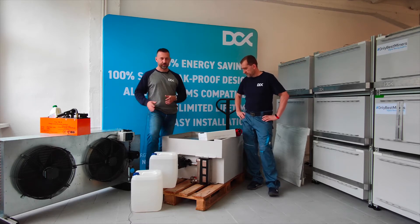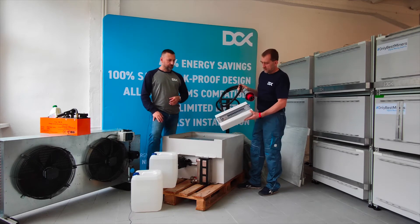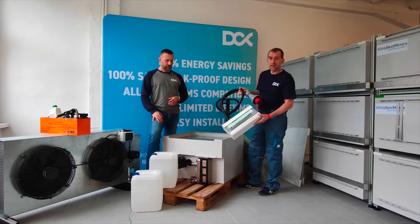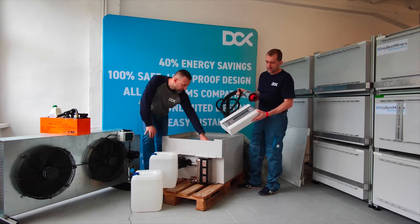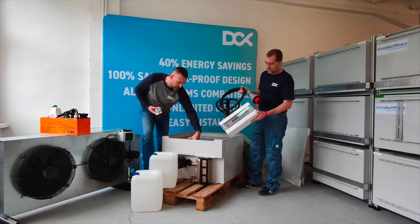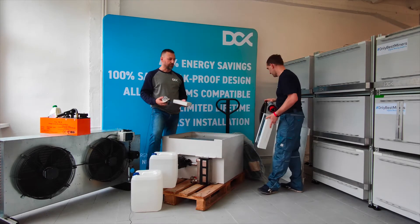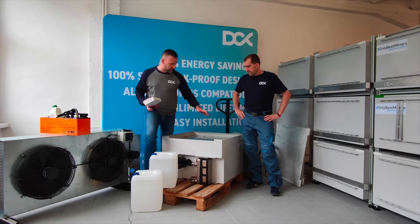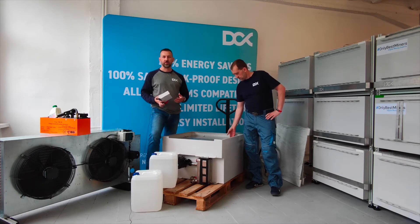The dry cooler must be located in fresh air. This is the electric switchgear box — you need to connect the miners to electricity in a secure manner, and this is something we provide as an option. It's European standard, designated to work with 3-phase electric. Lots of miners can be connected; this allows you to connect 12. If you need more we can add a bigger box. This is usually located in the front of the enclosure so you can mine safely, not with commercial power strips.